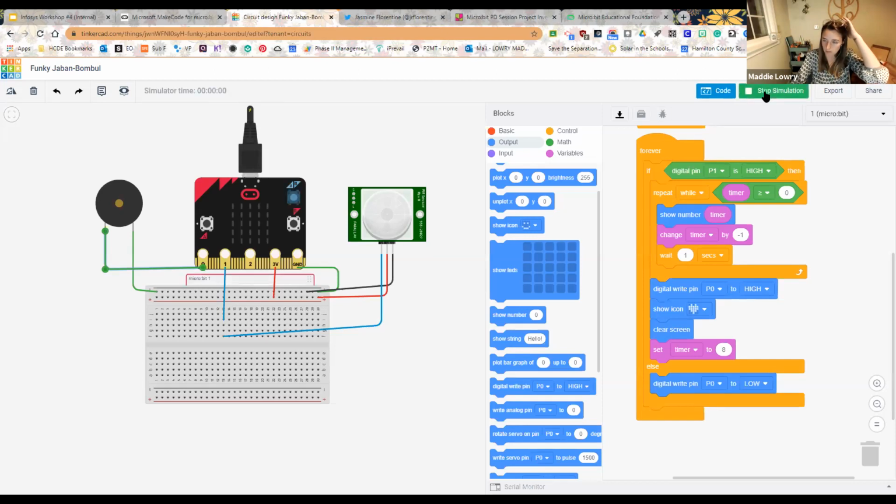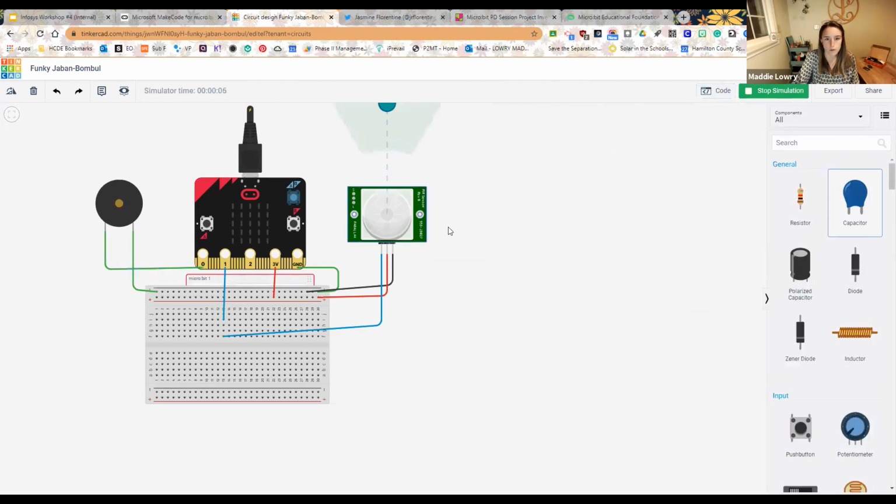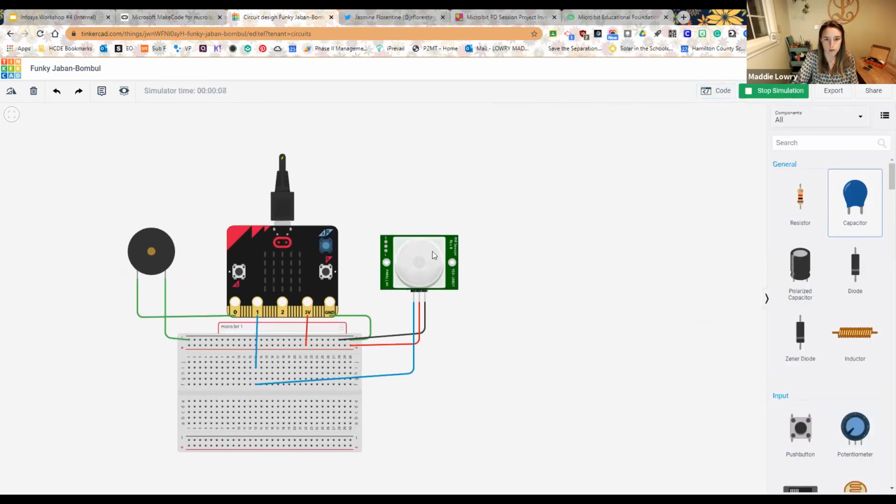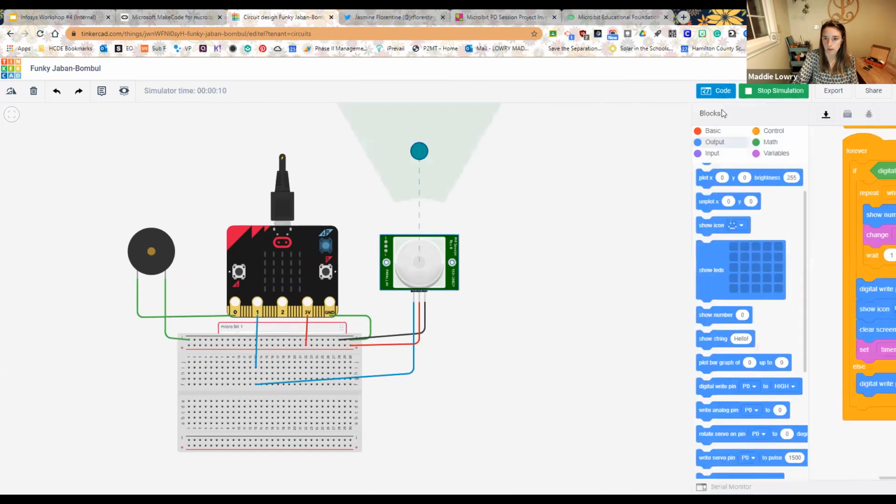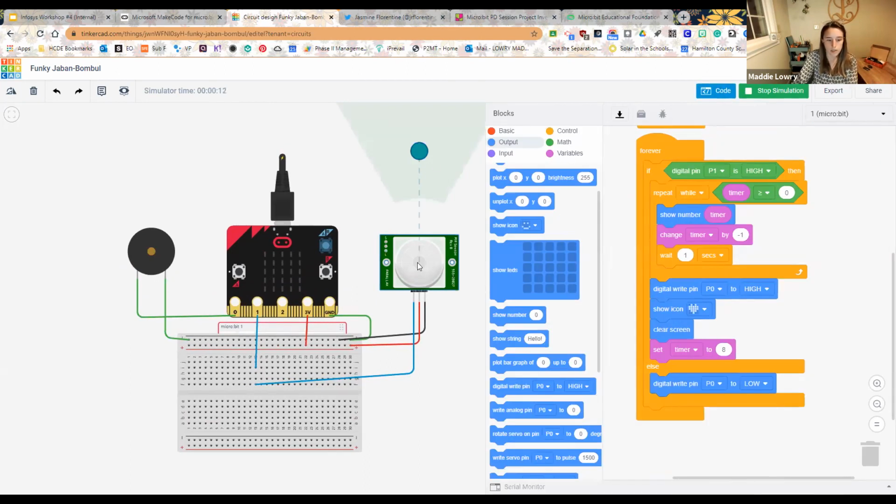So I'm going to click start. I'm going to close my code for a second because it's going to get jumbled on the screen when I do this. So if you click up here, actually, I maybe can fit both in. Let's see if I can. There we go. Yeah, I can. So if you click on the sensor, you can imitate the waving by taking this guy in front and waving it. Okay. And so now we can see it's counting down, which is what we wanted it to do.